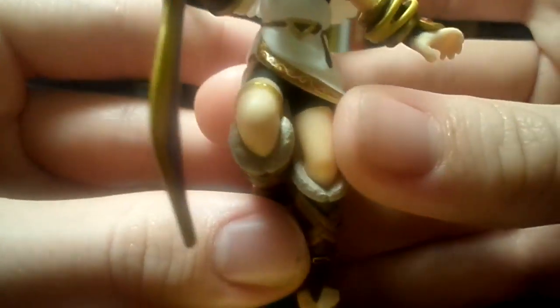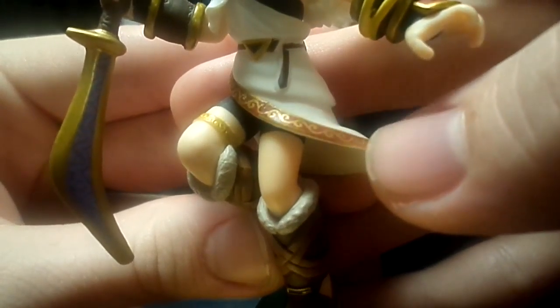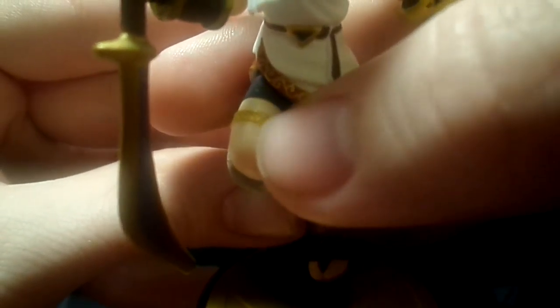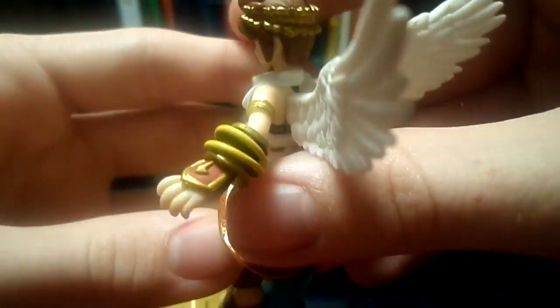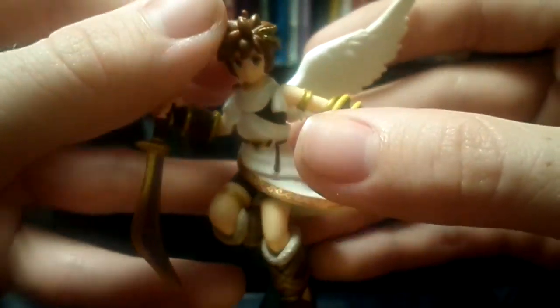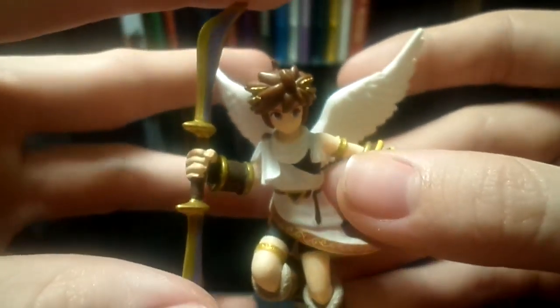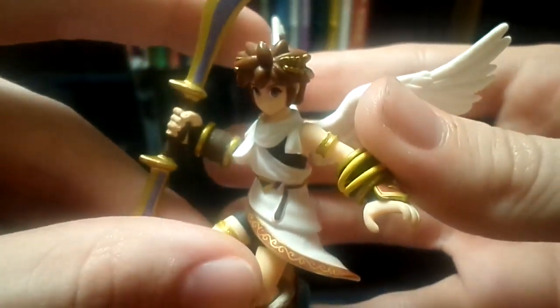Pit is very well designed, very detailed, as you can see in the pattern on his tunic and on the little band around his leg. He's got amazing detail to him, and he feels so amazing. Though he is also one of the more fragile ones.